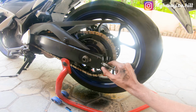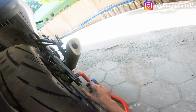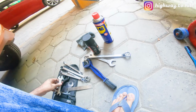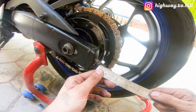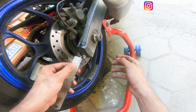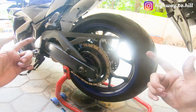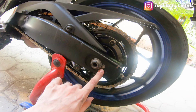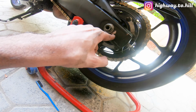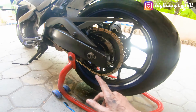All right, so I'm going to close this nut and I'm going to close this nut as well. And what I like to do is I just measure this distance. So this is 1.4 or something, and then I'll measure this on the other side. It's also pretty much the same, 1.4 or something, so I know that it's balanced on both sides. There are markings over here, as you can see on the inside, but these markings are a little deep, it's inside, and sometimes I can't see it properly, so that's why I use the scale to measure this.